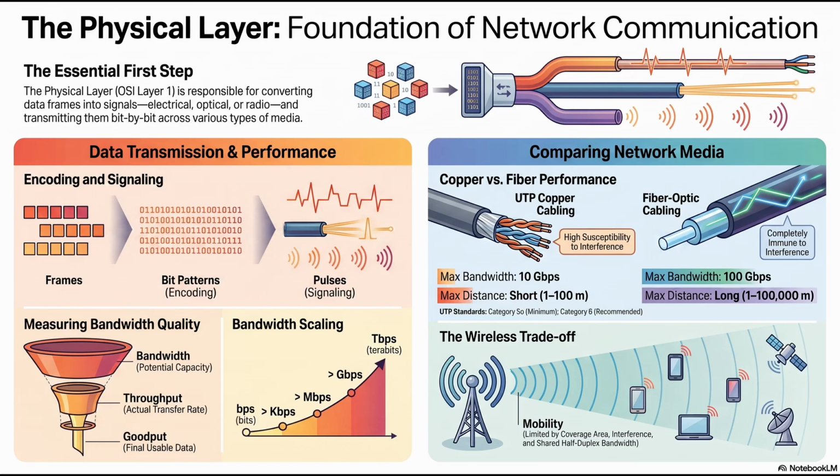And it's categorized by bandwidth potential. You've got Cat5e handling 1 gigabit per second, Cat6 handles up to 10 gigabits, and Cat8 can push 40 gigabits. But here is my question. It's literally called unshielded. It is. If it doesn't have a foil shield and it's carrying sensitive electrical pulses, aren't we just asking for our data to be scrambled by the microwave in the office kitchen? Why is an unshielded cable the global standard?